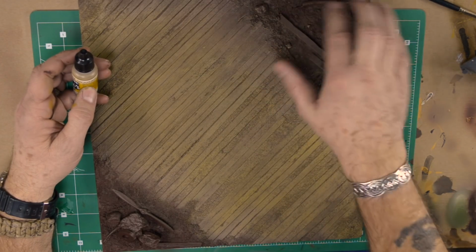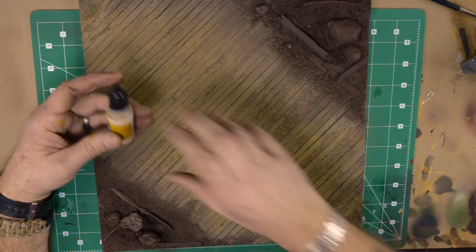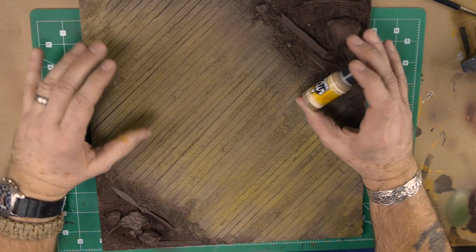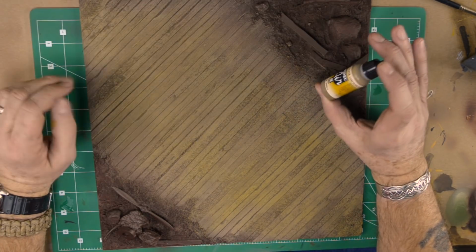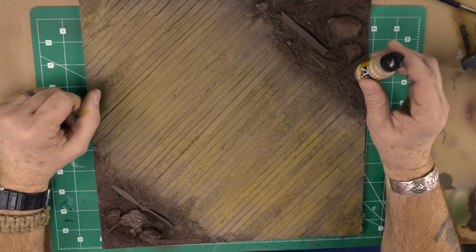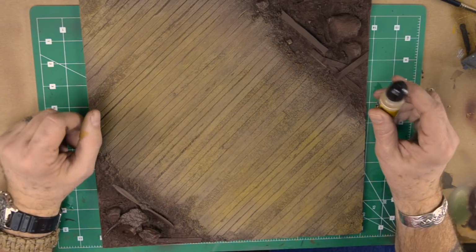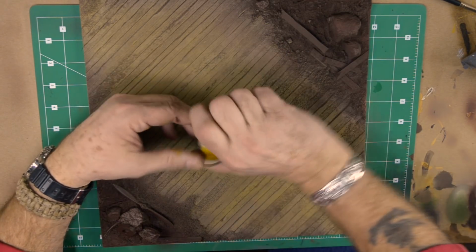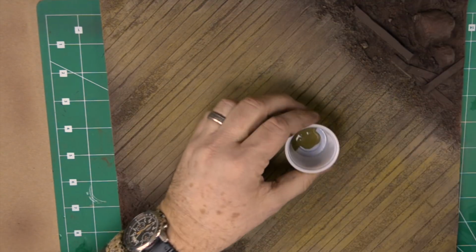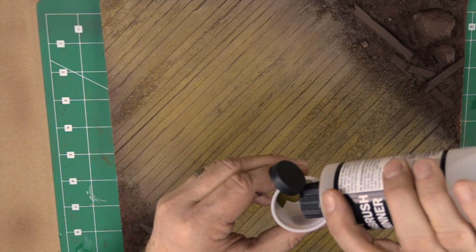The last color we apply is an olive drab. Try to do it all around the rocks here, around the wood, just to give you a little bit of a grassy look. But again, eventually we're going to do some dry brushing and some oil washes. But just to give it a little bit of color and to blend it in with the rest, we're going to use the olive drab. You don't need all that much, just a little tiny bit. A little bit of thinner in there.